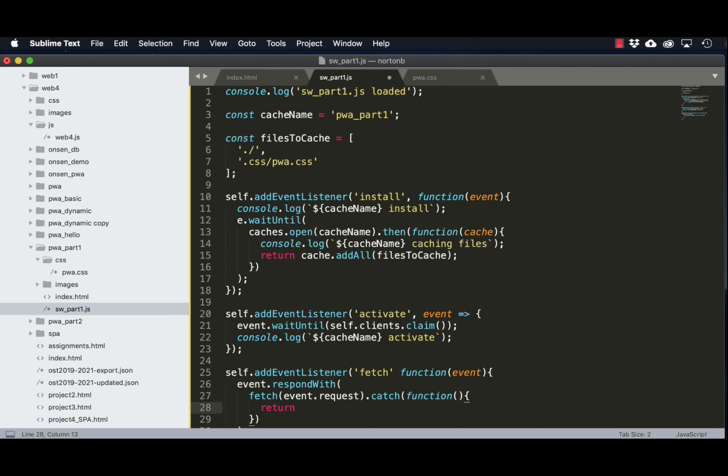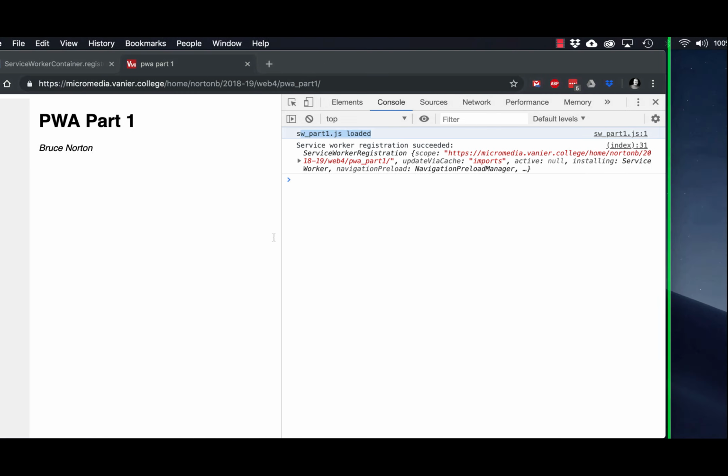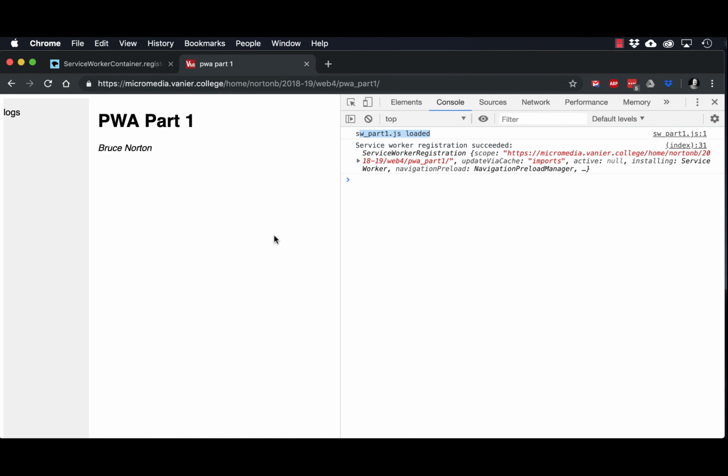And we'll return any cached files that match the request. Let's just log our service worker strategy here. Network, then cache. And if we've done anything right at all, hopefully we should be able to see some stuff.